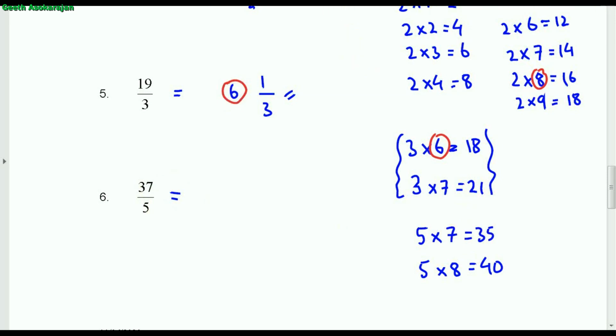So I take my red pen, I circle that 7, I write down that 7 there. But before doing so, we write down that over 5 here. So 5 goes into 37 at most 7 times. And the difference between 35 and 37 is 2. Or if you count from 35 to 37, you get 2. So this means that 37 over 5 is equivalent to 7 2/5. And you're done.